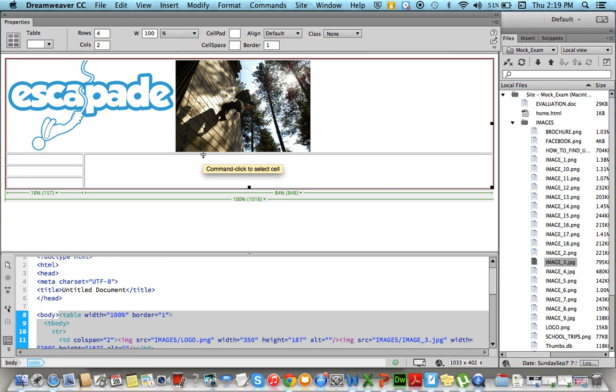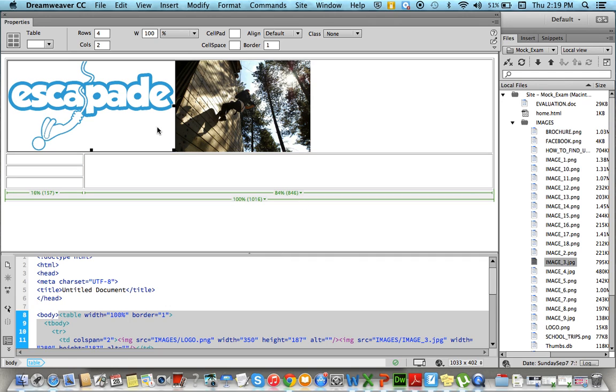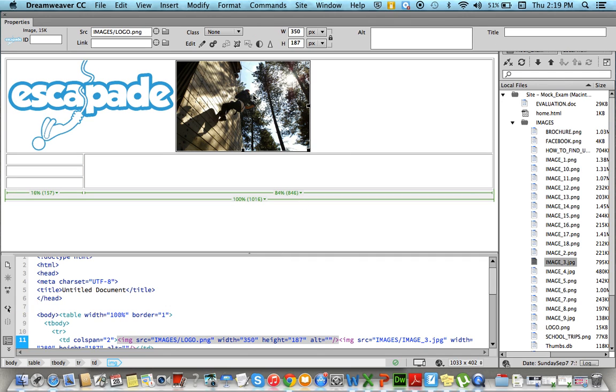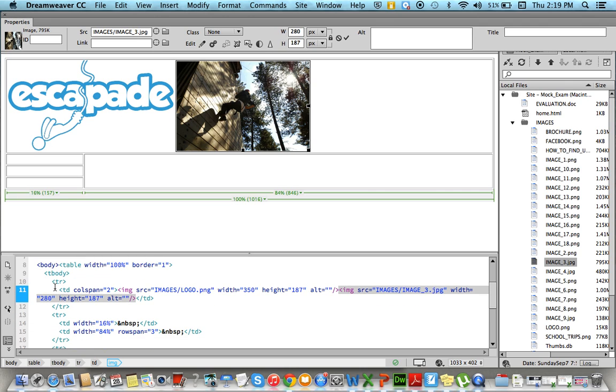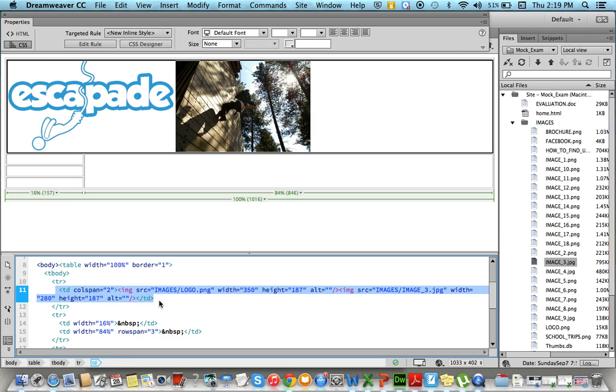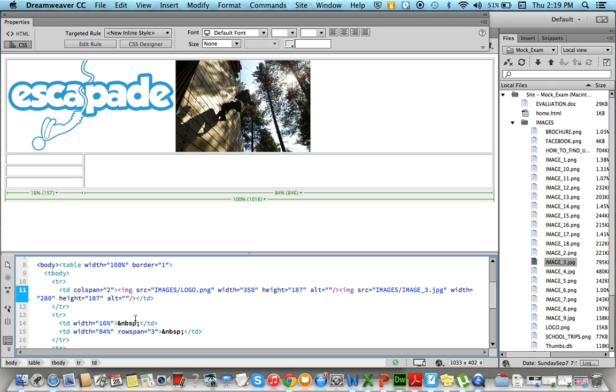And I simply did that by clicking on the border of the table and dragging it back up. And I'm going to centerize these 2 images as well. So down in my code, this section of the code shows you this particular column. It has this first image, the logo image, which closes, and then the second image, image 3, which then closes. What I'm going to do is give a center tag before the first image, and I'm going to close that center tag just after the last image.